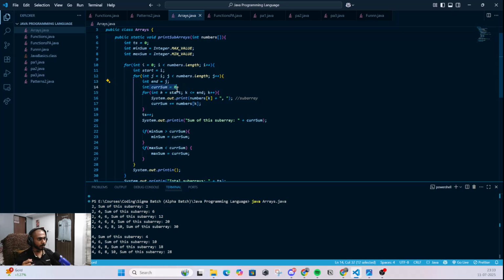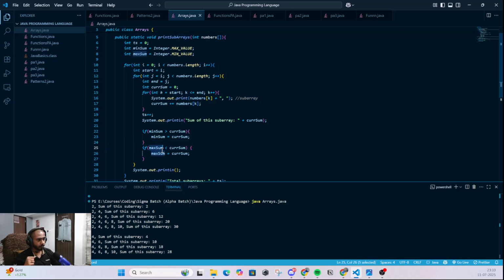Again it will initialize the current sum as 0, print 2 and 4, add 2 and 4 to the current sum, print the sum, and then check. Now minimum sum is 2, current sum is 6, and it does not satisfy the condition, so it will not do this.